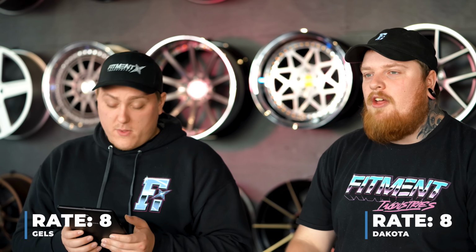1, 2, 3, 8. I had to think about it. I was going to say 9, but I'm actually going to go 8. Just because of the green. The green, yeah. If there's any other color, it's a great car. It's a great car. That's a personal thing.